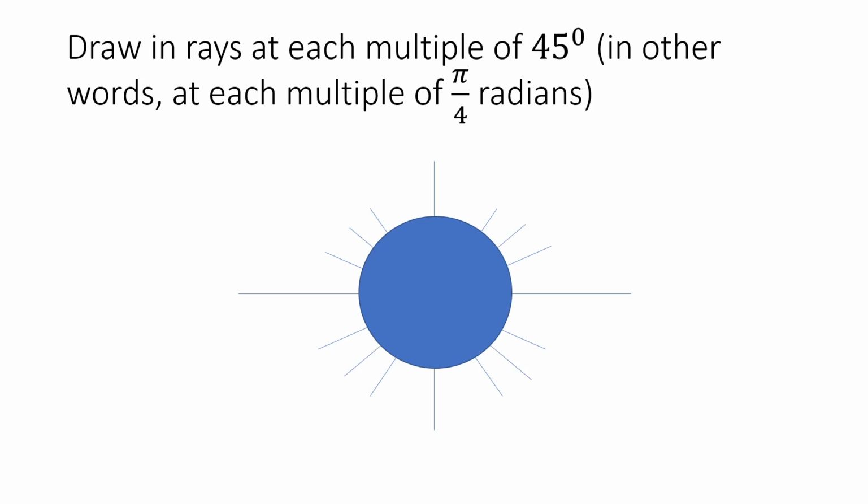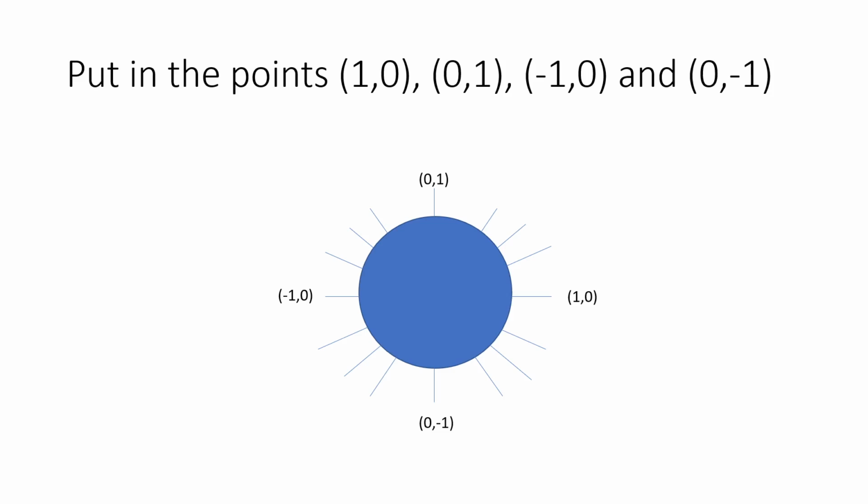Now, let's also do multiples of 45 degrees. So starting at 0 degrees, if we go 45 degrees, we get to that one new angle there in the first quadrant. And then if we get to 90 degrees, that's the y-axis. And then if we get to 135 degrees, that's now shown. So what we've done is we've put on our unit circle every angle that is a multiple of either 30 or 45. Okay, so far that's pretty reasonable.